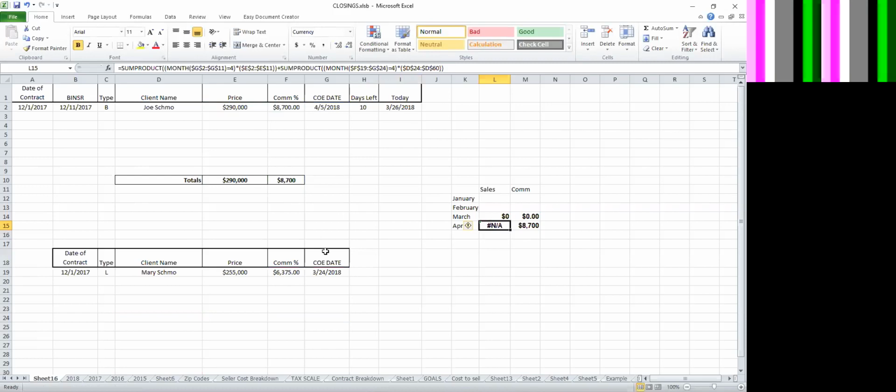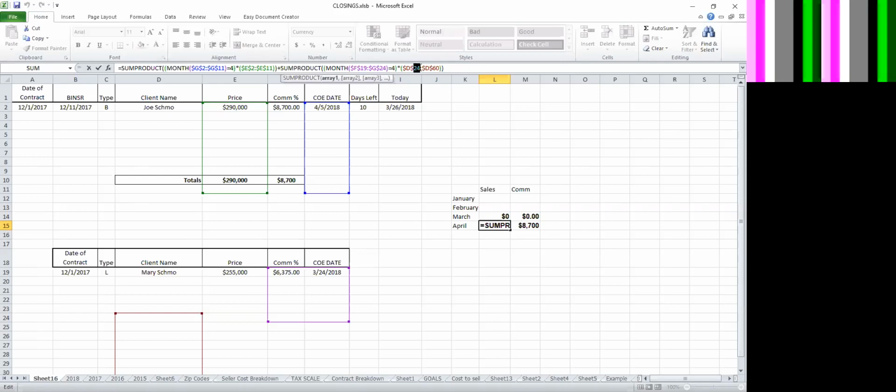Now, we also want to move this piece of the formula. Oh, that was silly of me. I do it all the time, guys. This is the month. G19. That's fine. All right. And this piece is the money.